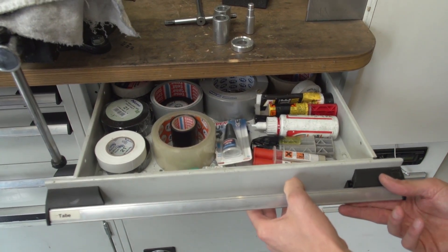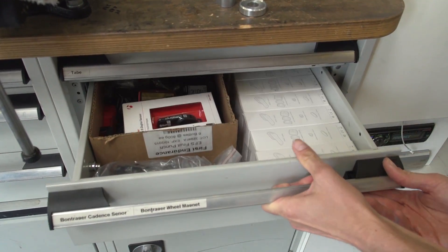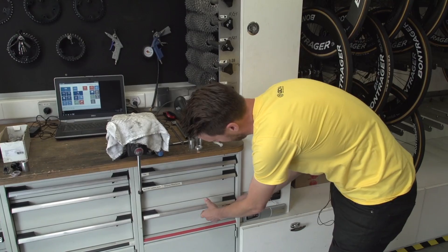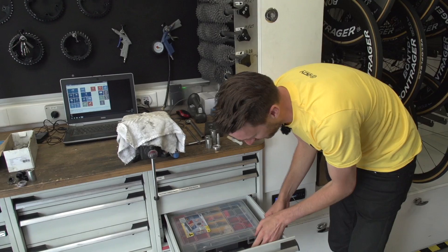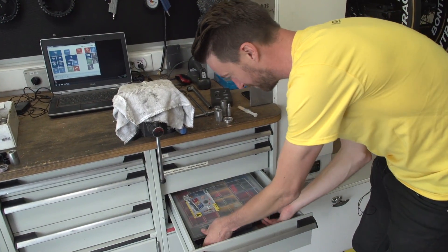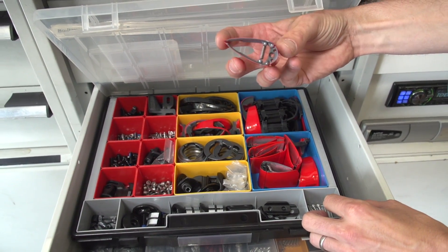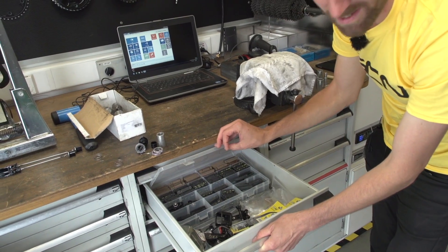There's tape — you can never have too much tape — and glue in there as well. Underneath, wheel magnets and cadence sensors, and some cool-looking SRM head units. Next one down, loads of little spare parts: cable ferrule ends, valve extenders, and some aerodynamic aids for the front steering — just in case they break they've got some spares. Spare brake pads — plenty of them.